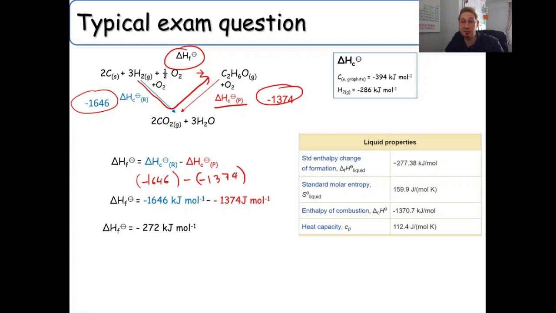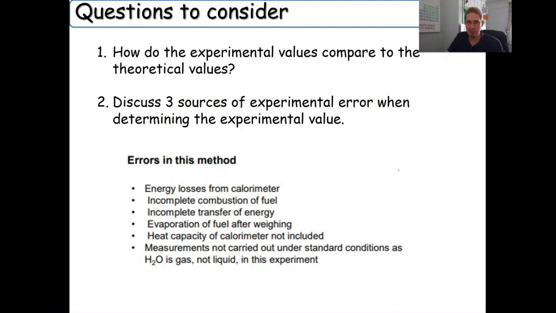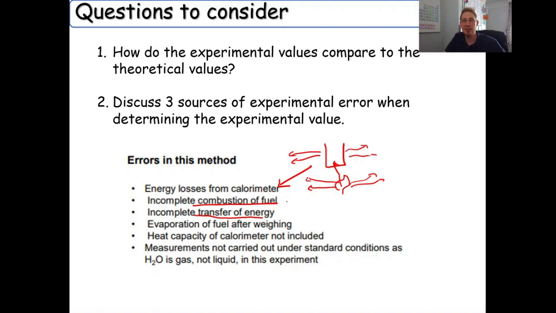You should be able to get 3 really big sources of error in this practical. Have a think. The main one, just as it was before, energy losses from the calorimeter, okay? So this is once the calorimeter is heated up, it is losing energy. This is a serious problem. There's a similar one, which is incomplete transfer of energy. This is the fact that the energy from the flame didn't all go into the calorimeter to start with, and this was a serious problem, especially if your flame was not positioned correctly. You could see the flame, it was yellow, therefore the fuel was combusting incompletely.